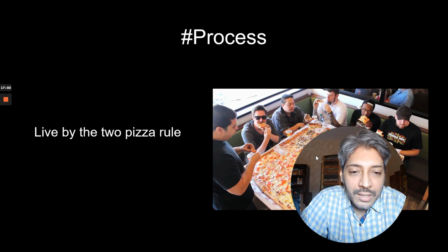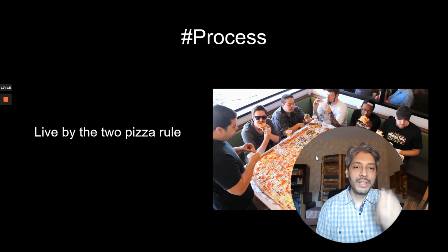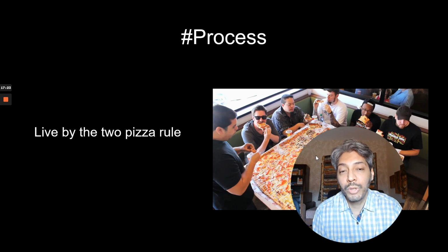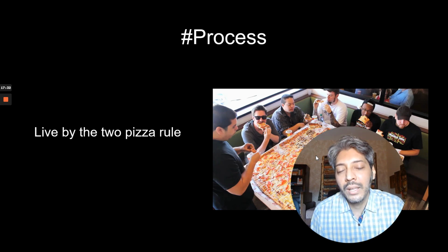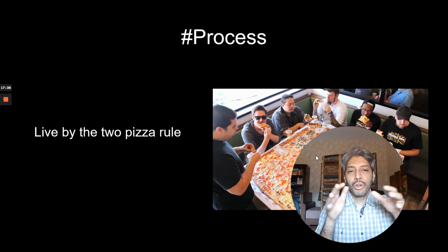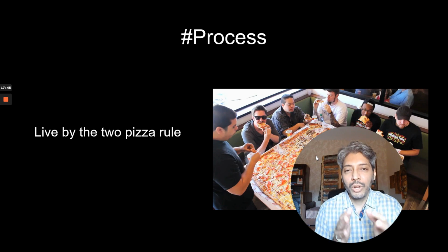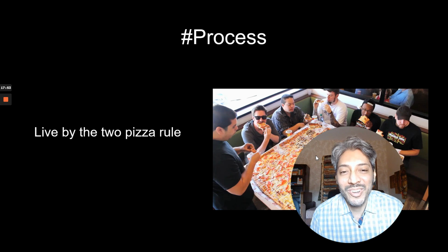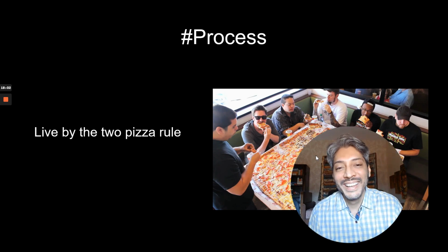The two pizza rule. The two pizza rule was made famous by Jeff Bezos and Amazon. What it essentially says is that small pods which can be fed by two large pizzas are the right size, right? And what that means is that you as a PM are the pod owner, and there's a designer with you, a bunch of front-end and back-end engineers, and a few folks from QA, essentially a group of 8-9 people who are responsible for delivering a great product or a part of the product end to end. And the two pizza rule also defines your scope, your area of influence. Of course you might grow in your career and have influence over multiple pods, but to begin with, your area of influence will be your pod. That's the amount of work that you have to generate. The joke that I always have is, why do PMs exist in pods? Because somebody has to pay for the pizza, and that's why PMs exist.